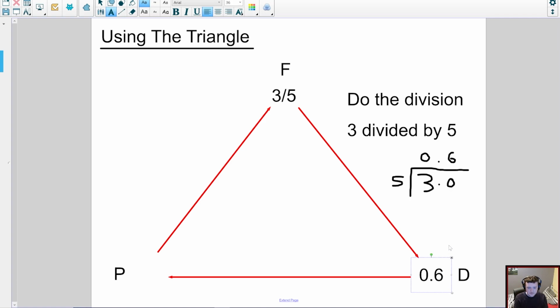And that's my decimal. To get from a decimal to a percentage, at this point we multiply by 100 if we're going leftwards. And if we're going rightwards, we would divide by 100. So we'll bear that in mind, but we're going leftwards. So we're going to times 100. This is where our knowledge of place value will be really helpful. And there is a video, or there will be soon, about place value. And so if you're not sure about what I mean, please have a look at that.